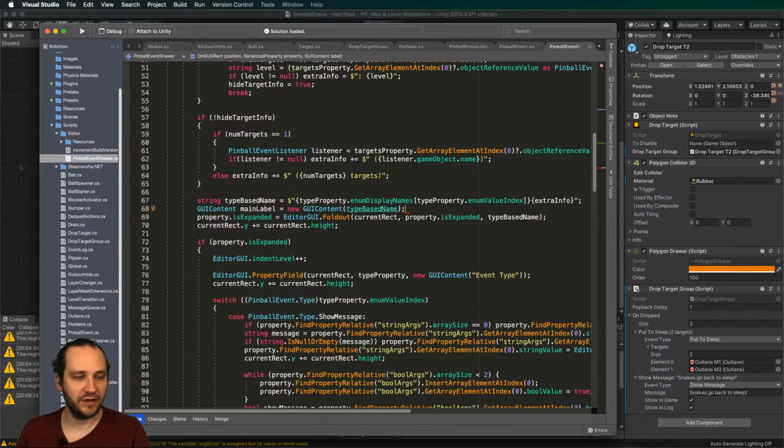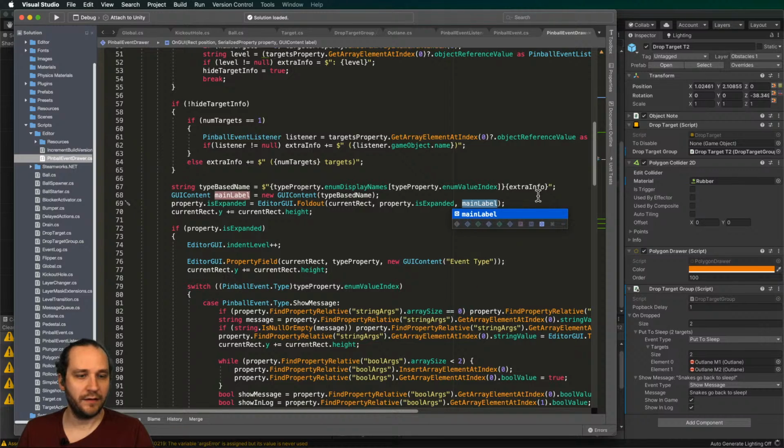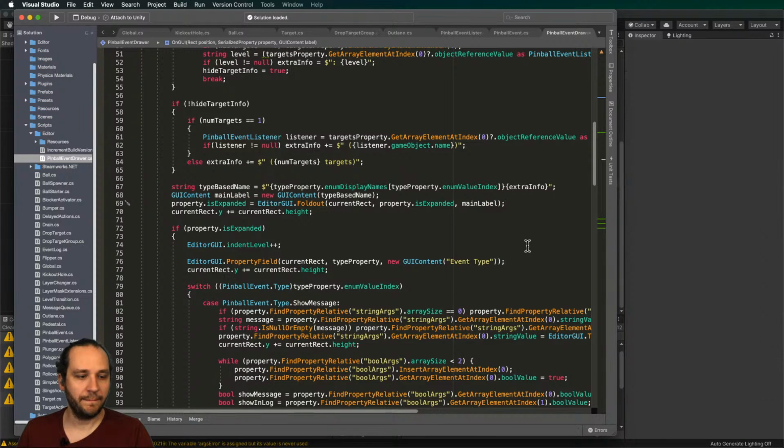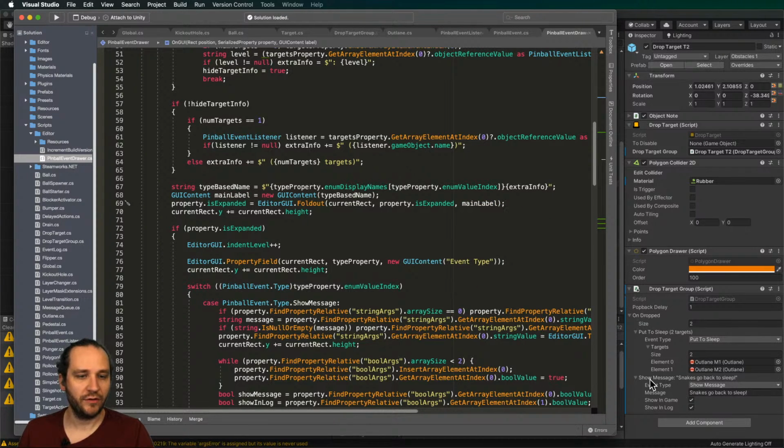All right, I'll make sure that I do it a different way. Though the image might work. No, I don't think so. Let's first see if main label works like this. Main label. Yep, still works.